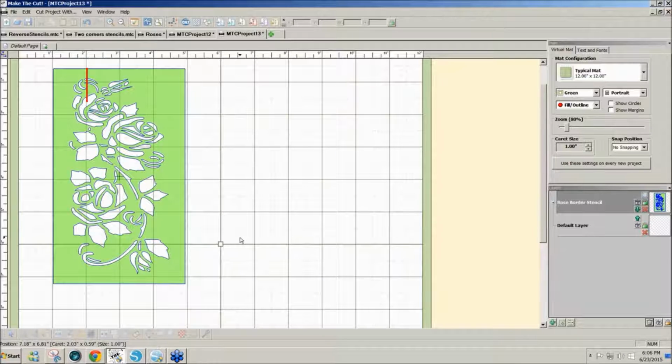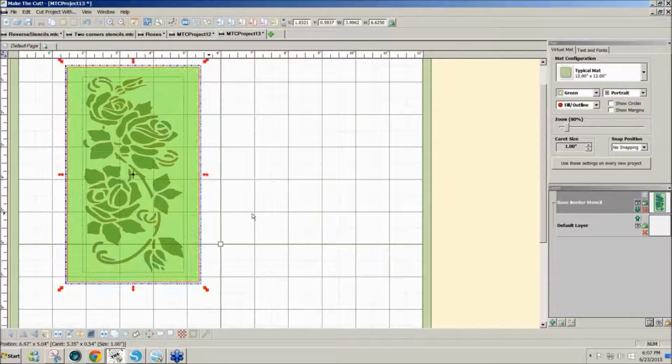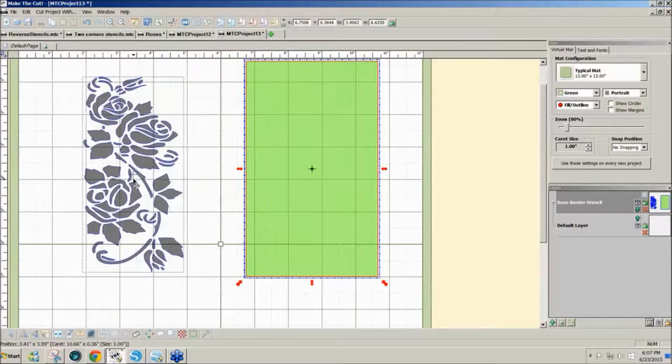Now you see that there are no inside shapes inside the white area, which would be important because if there were additional shapes inside, they would just fall out, and we would need to adjust our design accordingly. So this is what I would call a reverse stencil. If I undo it, Control Z, then this would be the stencil.